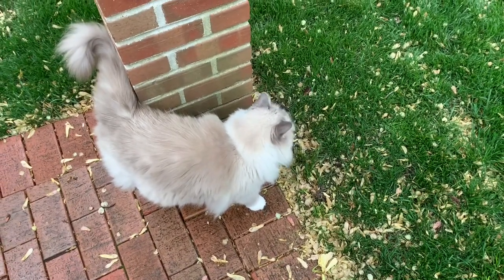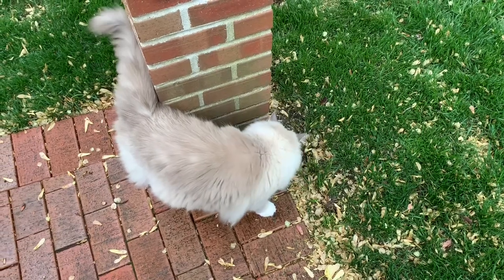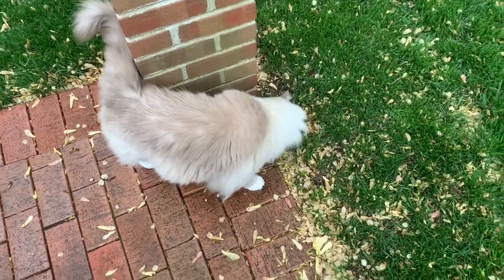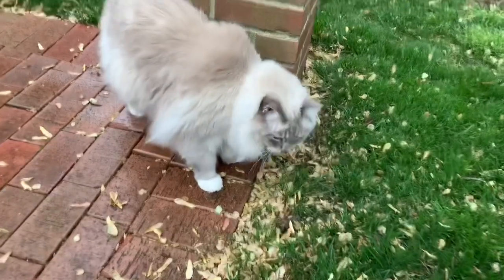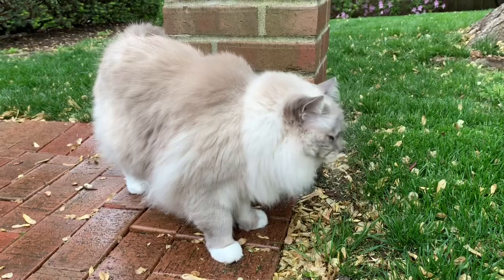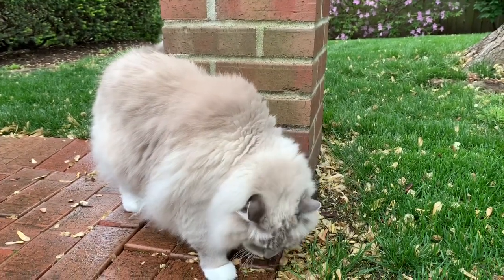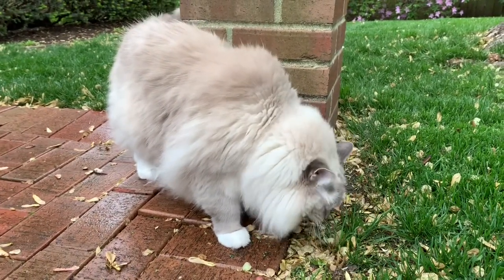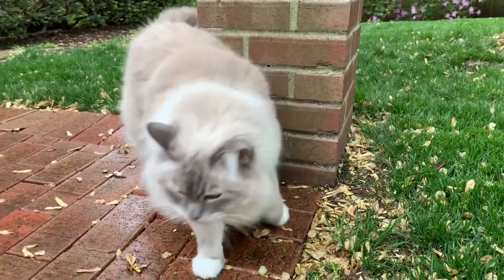What it doesn't account for is bird poop and stuff like that. And I did find out about a cat who got a weird fungus from bird poop. As we all know, we can get different diseases from different animals. Hello, pandemic. So there is always the risk. But he's been doing it for 10 years, and it makes him happy and works for me. Our dogs always vomited when they ate grass, but my cats never do.